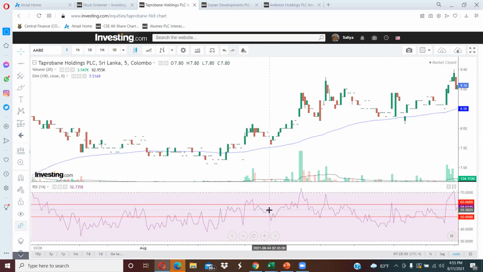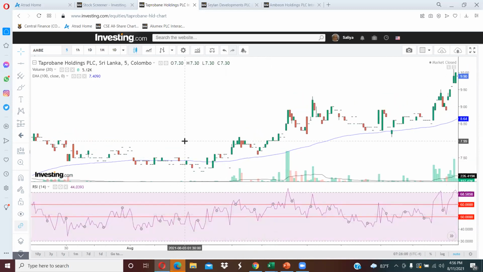Okay, trending within 60. At the same time, we are not going to take this trade until it passes above 60 and throws back. It goes up to 60, tests that area, comes down. While this is happening, you will see that the lows are increasing, and since the prices were below the 100-period moving average, it has gone above, right?